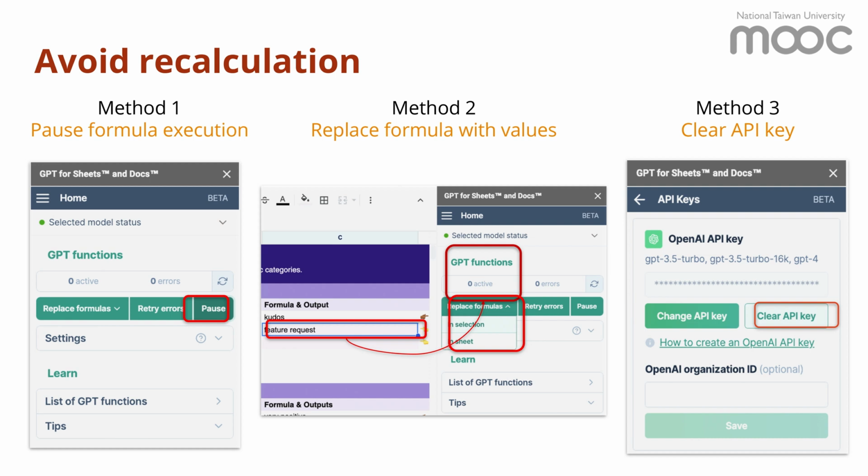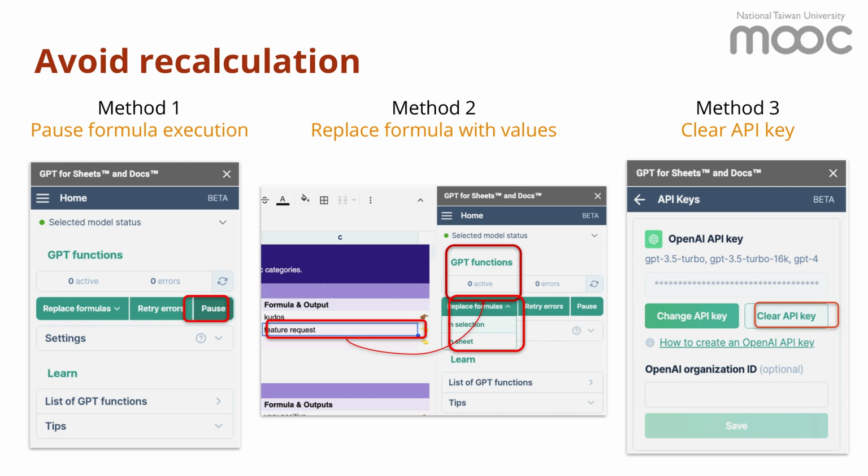The method will stop any future recalculation on these cells. This is a great way provided by GPT for Sheet to lock in your data and avoid additional fees.